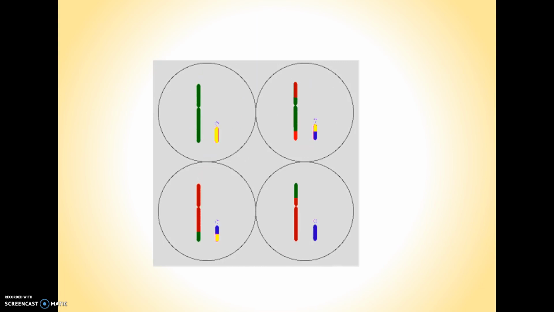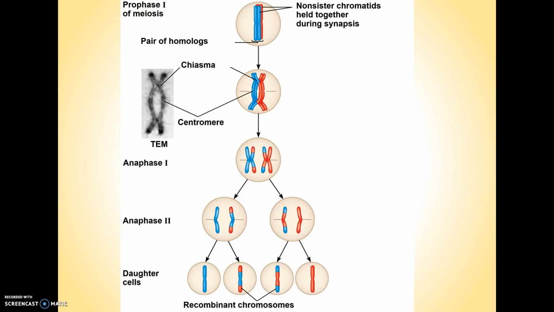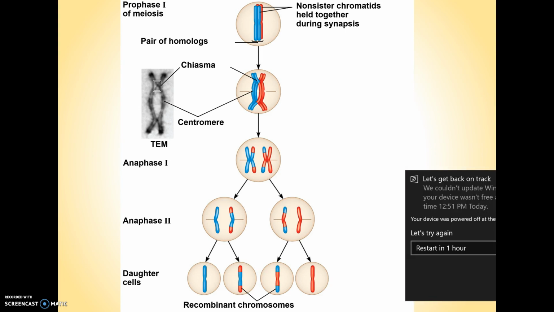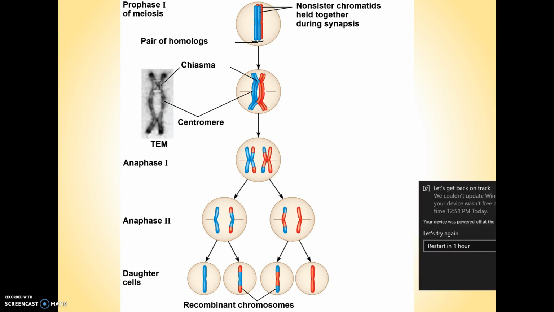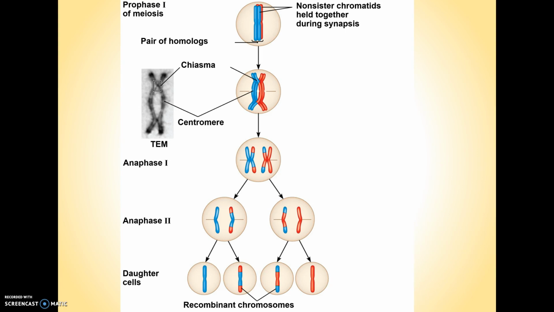Yes. All right. This is another diagram of it. This is actually showing the place where the crossover is happening. I know they figured a lot of it out through studies, which I'm going to show you some of the experiments in the next chapter of how they discovered a lot of this information. This is just showing 1 pair of chromosomes crossing over, and then the 4 chromosomes in the daughter cells. Again, none of those 4 are identical to each other because of the crossing over.